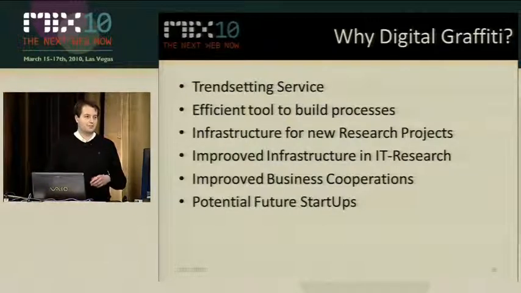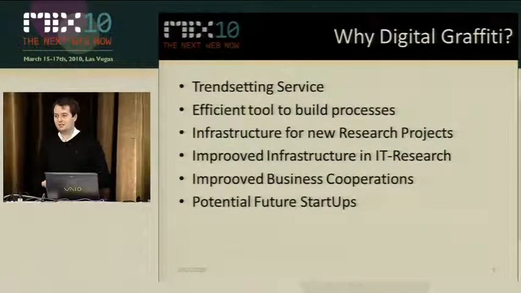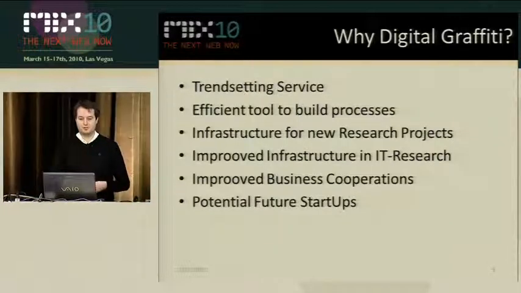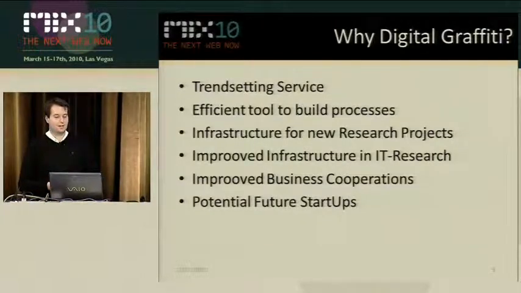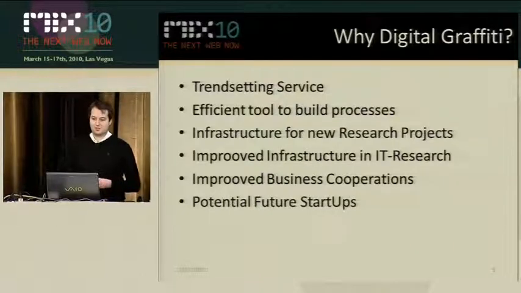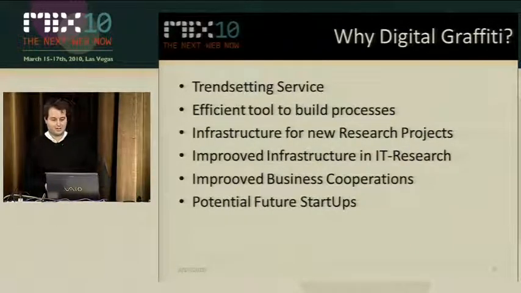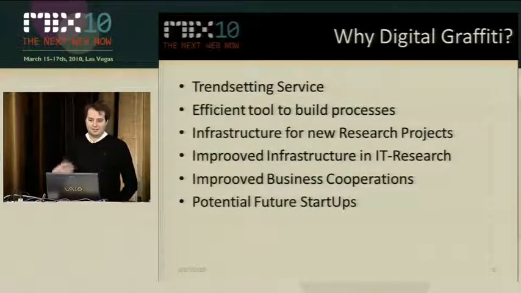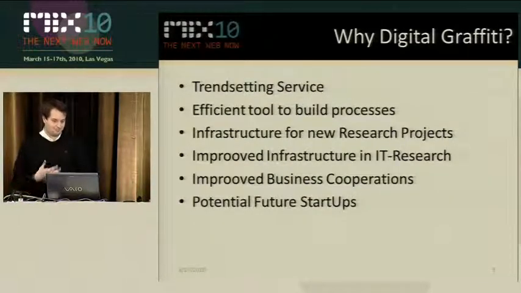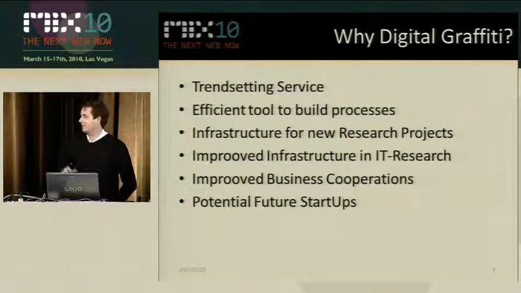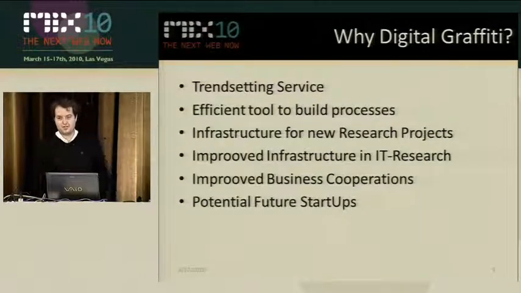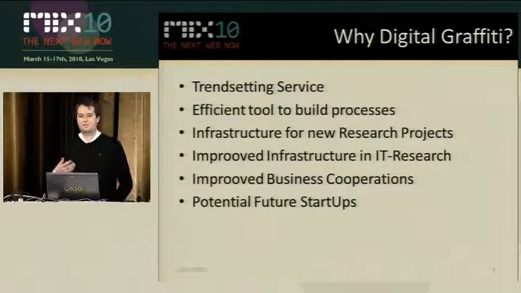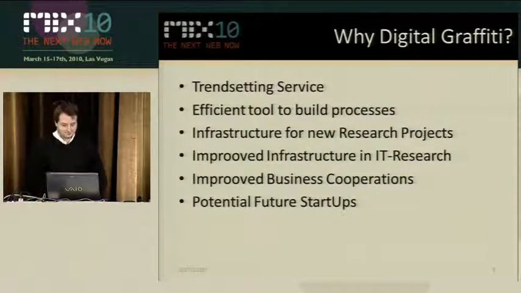There are currently a lot of research projects related to digital graffiti. One is in business administration, which is business models for future communication studies. Then we have research projects in social studies, which look at the impact of new technologies on communication. Next, we also have research in law, which looks at the legal aspects of virtual information retrieval. So this is also important to the university, that we have more to research.